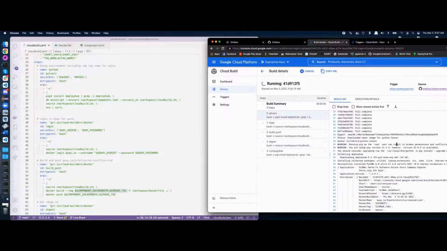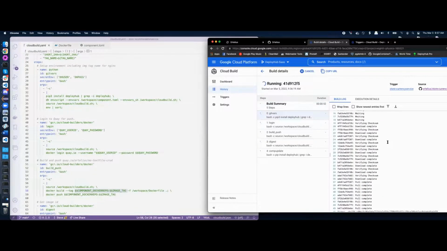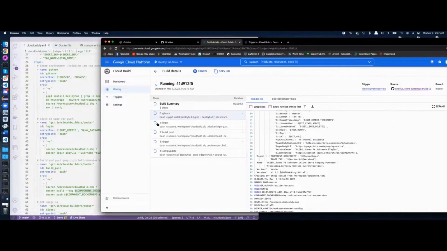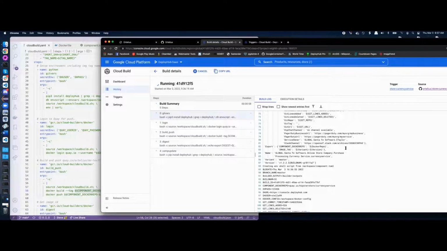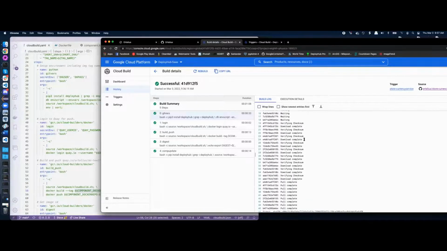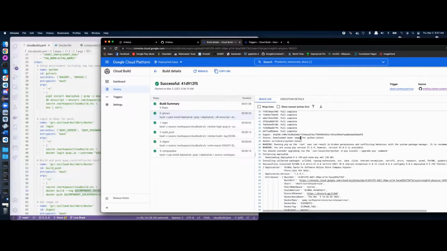So you'll see here, let me make this bigger, we downloaded the TOML file, sorry. The cloud-build.yaml stays the same, and it'll be component.toml as part of that. So now we'll just walk through what happened.